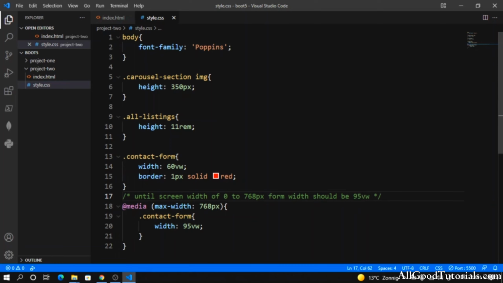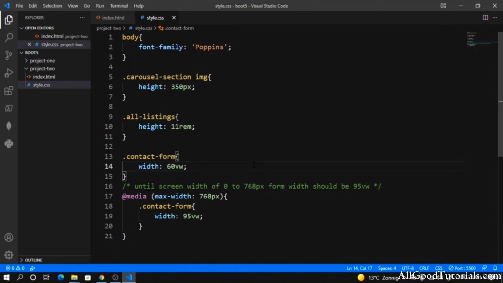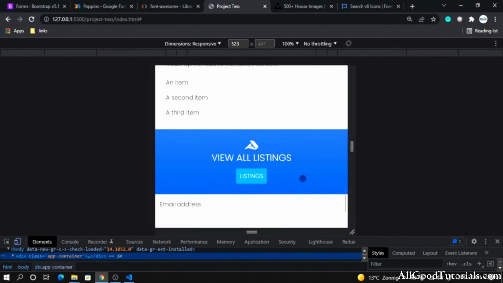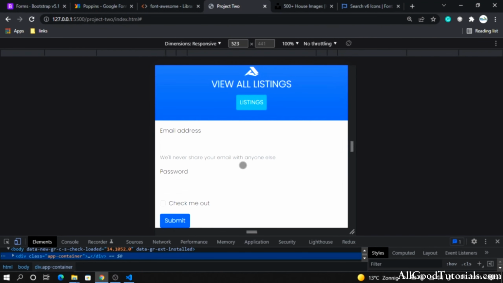So this is how we can control it, and now we can get rid of this border. We don't want that. Perfect. So in the next video we are going to add some more items to our form.